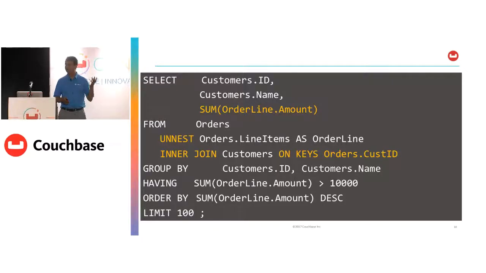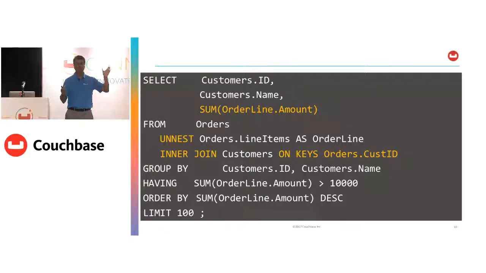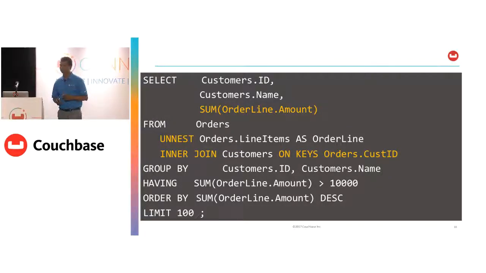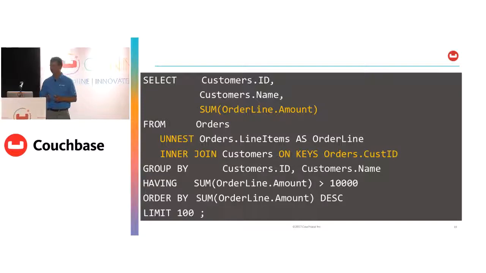In terms of aggregation, both aggregation and group by are supported. That looks and works just like SQL. And the having clause again helps you to filter after the aggregation just like SQL, followed by order by. We support limit and offset for your pagination queries as well. So while this example is a select, Nickel is a full-fledged query language with support for insert, update, delete, merge, in addition to select as well.